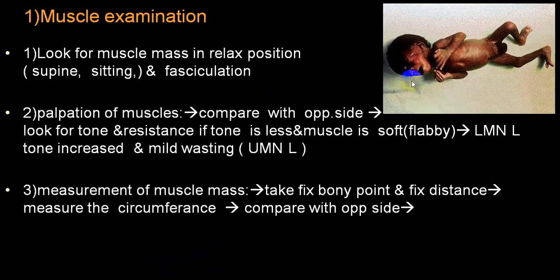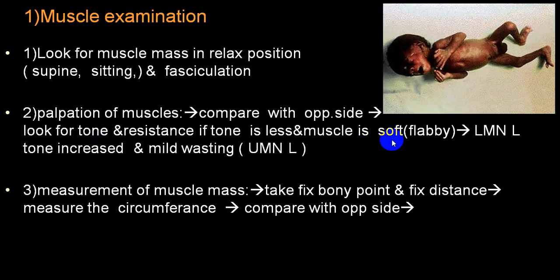This is generalized wasting that will be very frequently seen in disorders which are producing generalized disorders like tuberculosis, HIV, malignancy, etc. And whenever you are looking at the muscle, you have to look in a relaxed position and you have to compare with the opposite side, and same group of muscles should be compared. And while doing palpation, you are palpating for the tone, so you are looking for the resistance when it is a passive movement and during active movement.